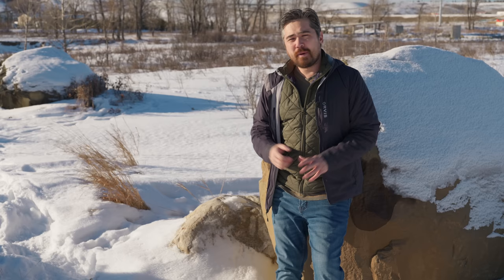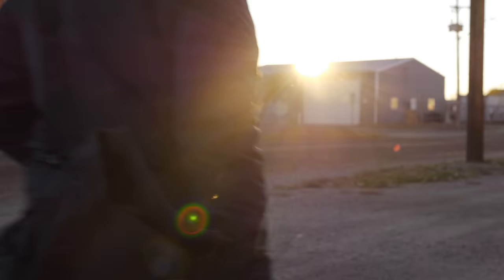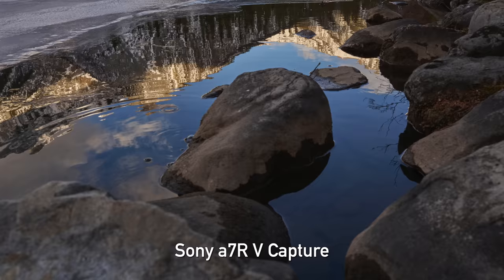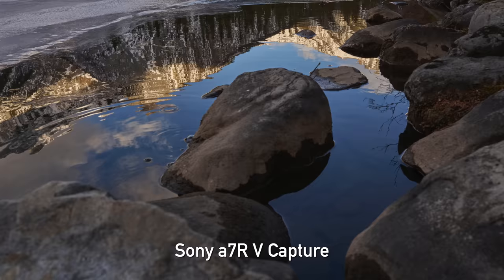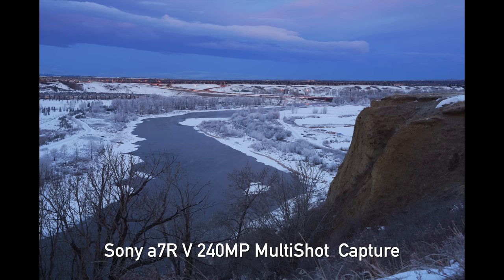Our runner-up for best landscape camera — money is no object — is a full-frame camera, the Sony A7R5. When you look at the features and specs, there's nothing that can really touch it. I like the body design — it's compact, easy to travel with, good battery life, decent controls. We're getting a 60-megapixel sensor with great dynamic range. Yes, there's the more affordable A7R4 as an option, but when money is no object, the A7R5 gives you a better EVF and great articulation on the back panel — very useful for landscape photography. You also get a high-res multi-shot mode with motion correction. The IBIS unit is excellent, handheld stability is top notch, and this camera has probably the best autofocus you'll find in a full-frame camera, opening up a lot of versatility. It's an amazing landscape option and probably the most versatile full-frame option — but it's not our winner.